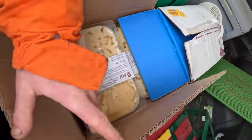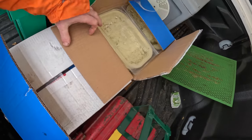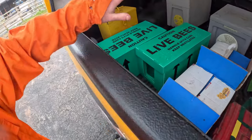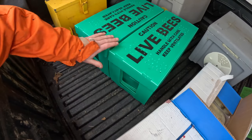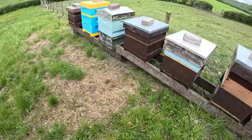we've got a bit of fondant with some pollen, and we've got several trays. These do fill up on the way back. I think there's 2 nucs that I've got to do here as well, so I think 4 in total tomorrow, and then another 3 or 4 for Monday again. And I haven't thought further than that yet. So time is really getting on. I need to get a move on.